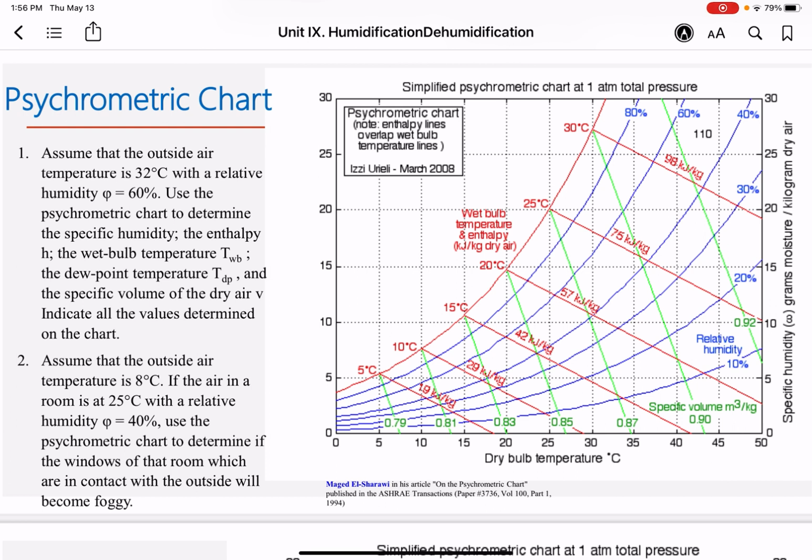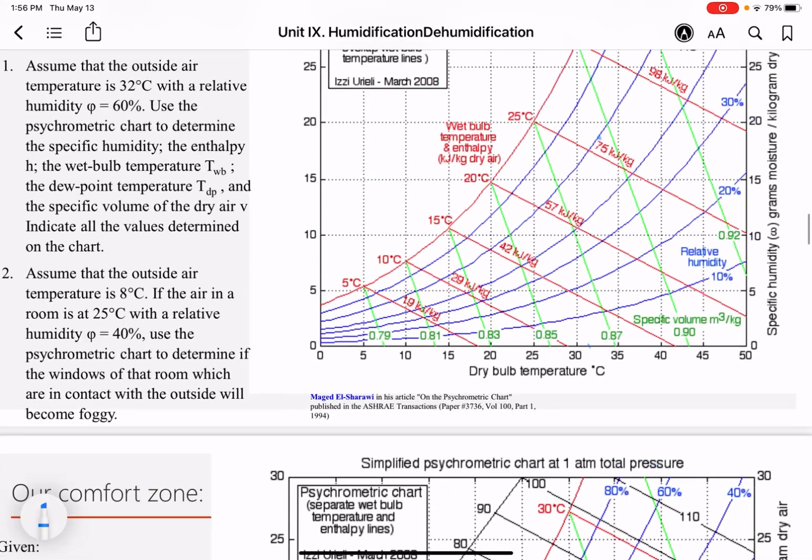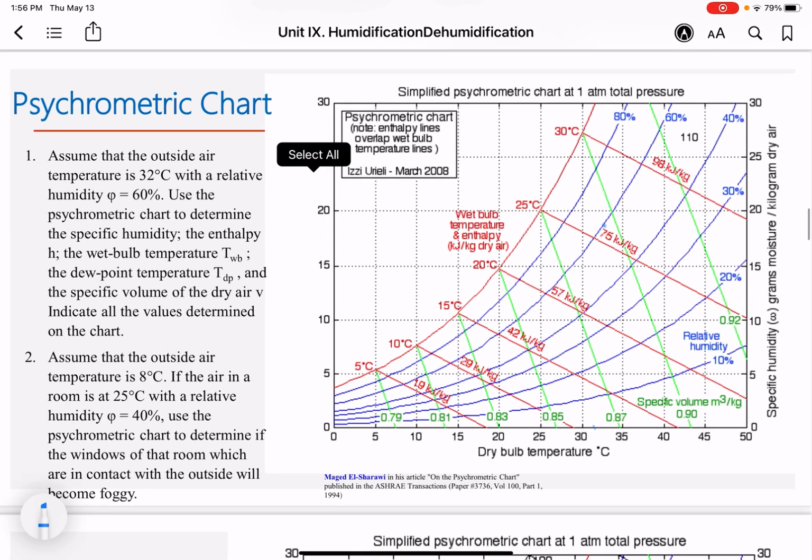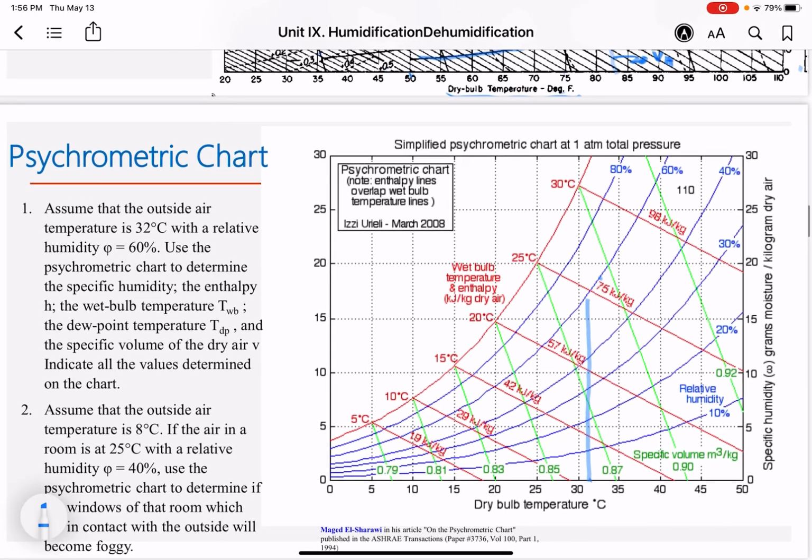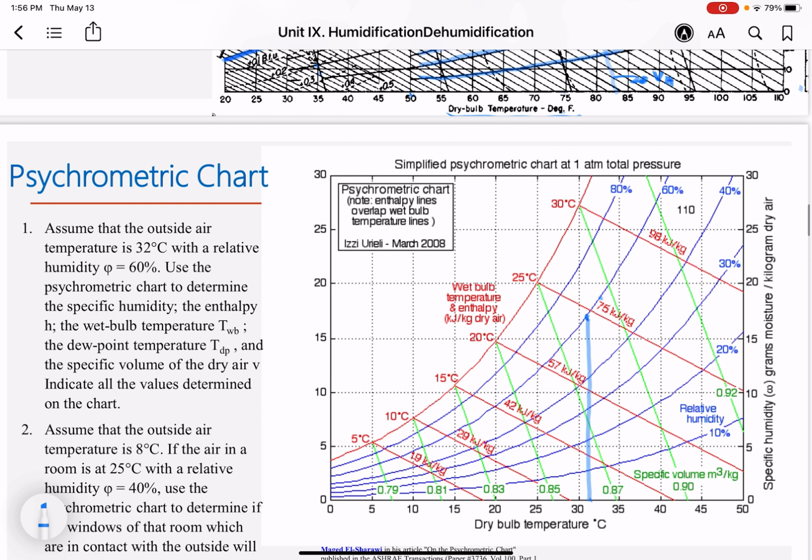So, anong muna natin gawin? I have here, assuming this is my 32 degrees, and the 60%. Where is the 60%? So, along this line. So, I project, sorry for that. So, we project at 32 degrees going up until we reach the 60 percent relative humidity. I cannot draw a perfect straight line. Okay, assuming it is here.